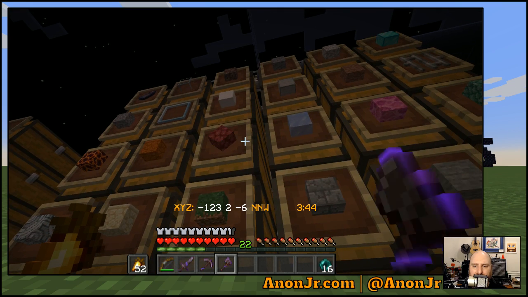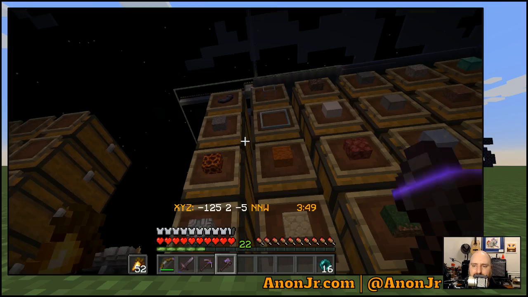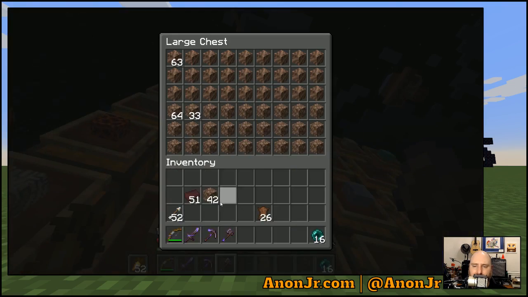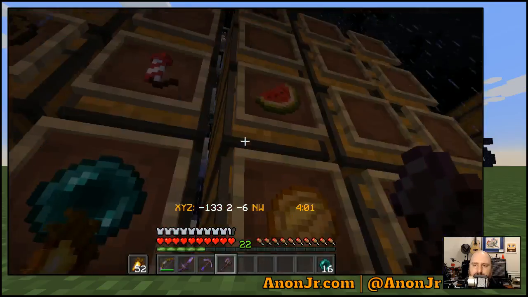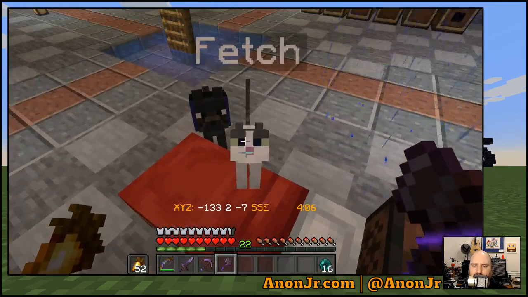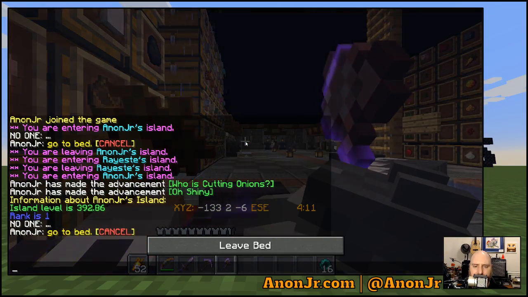Bottom, side, top. Okay. I need soul sand. I fetch. And leather. If I let you go, are you gonna actually fetch me something?